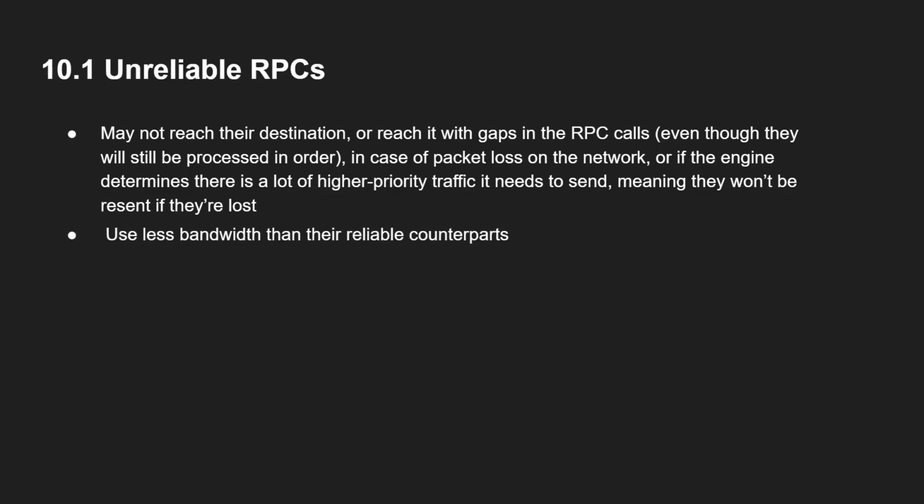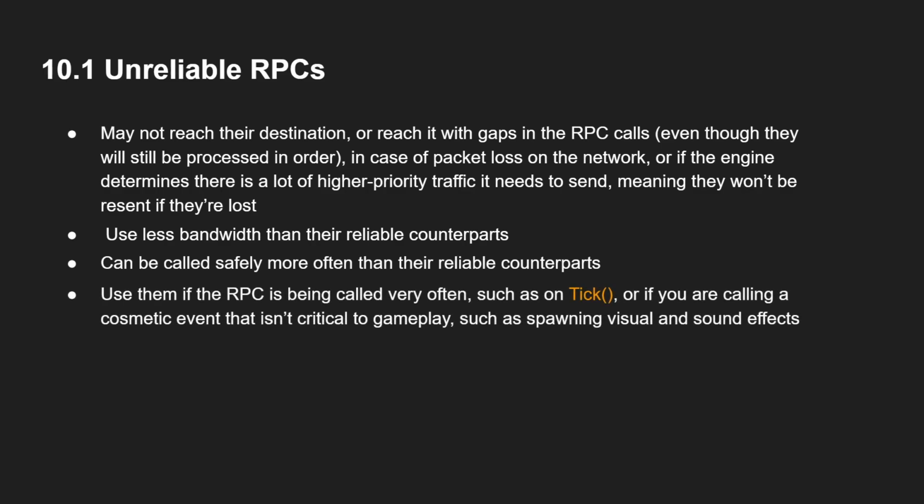Because they do not have the guarantees that reliable RPCs have, they will use less bandwidth than reliable RPCs. They can also be called safely more often. So in case you are calling it on tick, you can do something like this, because they will simply be lost if they are not meant to be executed. You would use these RPCs for cosmetic events, events that are not critical to gameplay. Say, for example, you are spawning a visual effect or a sound effect. This is the kind of RPC you want to use in such cases.